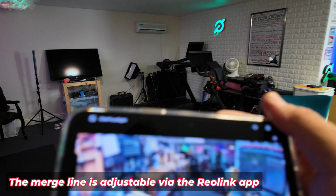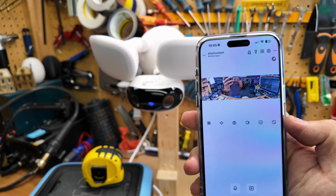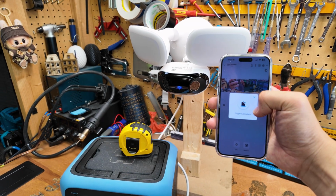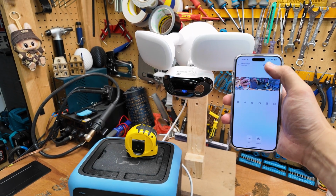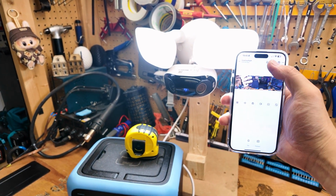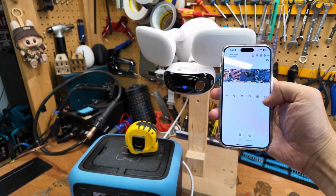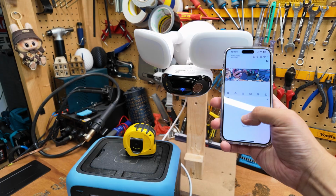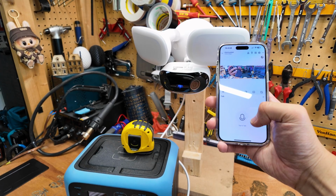But I will show you guys properly in the footage later on when I have it installed outside. And a couple of other functions that you might be interested in. For example, you can use it as an alarm. It does have a siren or alarm built in for the speaker. You can turn on the lights. Wow, this is actually bright because I'm so close to it. It's really bright. And you can talk to the camera. So if you have someone at the door and you want to talk to them. Testing 1, 2, 3. Testing 1, 2, 3. Hello, who is out there?